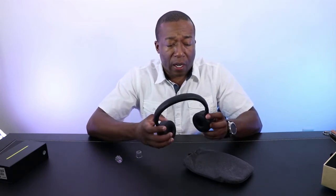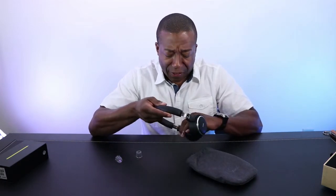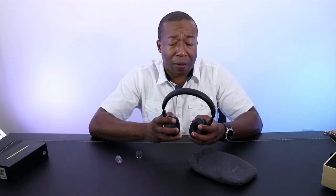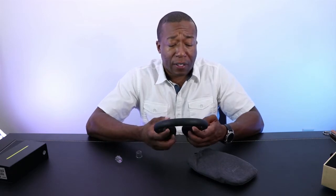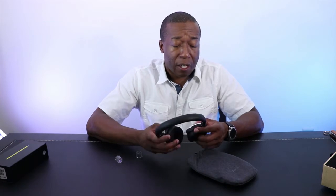So the headphones are right here, right side, left side. From my first impression, and I'm not going to spend too much time talking about the headphones, they're nice headphones. They don't seem to be of the highest quality. I would say mid-level, more mid-tier quality as far as the headphones. But this is the headphones right here. First look at those. We'll set that to the side.